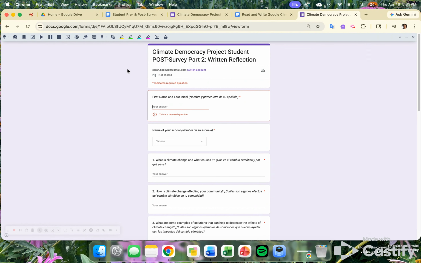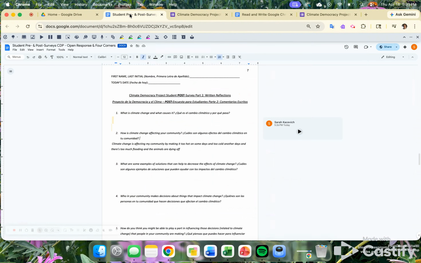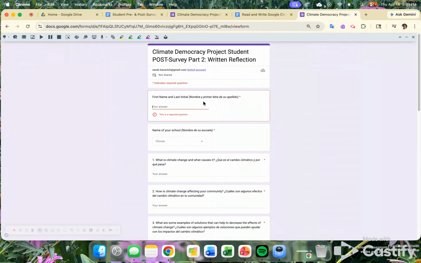So unfortunately, there is not, sorry, a way to record or to embed an audio clip in here. You can use the read aloud function, that does work, but the audio clip, like the little comment thing that we had over here, does not work in Google Forms with the Read&Write extension. There is another Google extension called Mote, but that one is paid. You can do it with a free trial, and that one does allow you to have students embed an audio clip in a Google form. But for this purpose, we'll just do the talk and type.